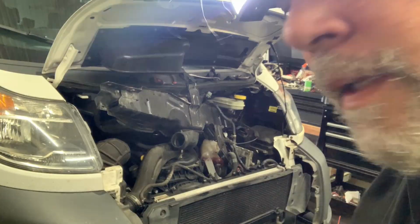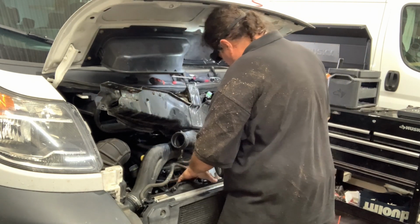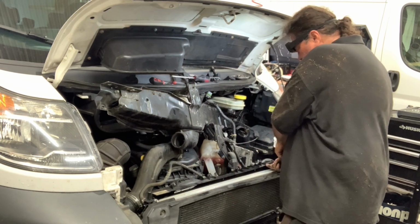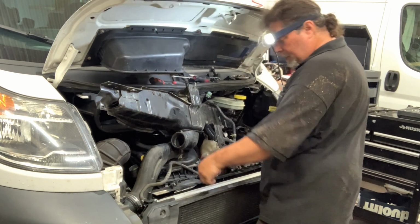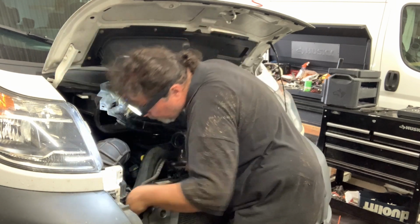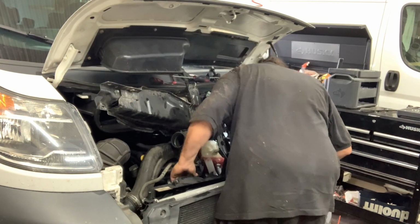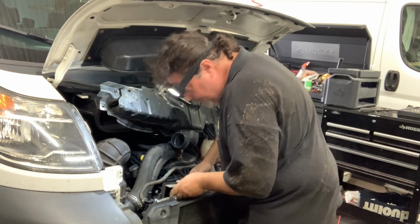Now, the rest of it is where it gets tricky. Okay, the rest of this is where it gets tricky, where you're probably going to see me struggle. It's out of the channels now, and it has to come up, which you can do, and it has to tip this way because it's trapped by this radiator hose. It's also trapped by this radiator hose, and it can't puncture the radiator itself. So this becomes somewhat of a finagle, and frankly, I don't know how to describe what I'm going to do other than, hey, I'm just going to do it. Let's see, get it out of here easily. I drop it down a little bit is the first step.